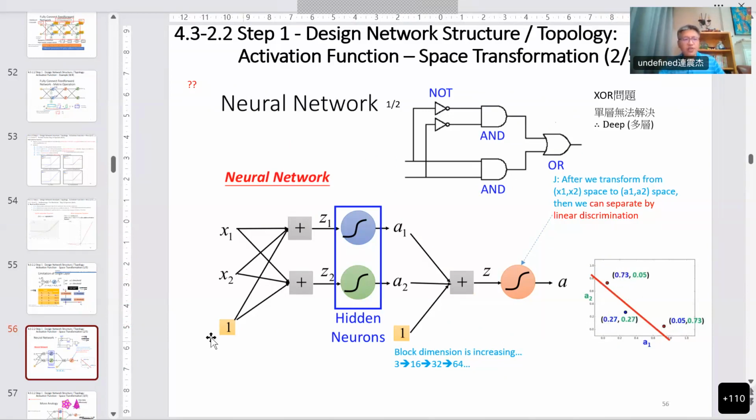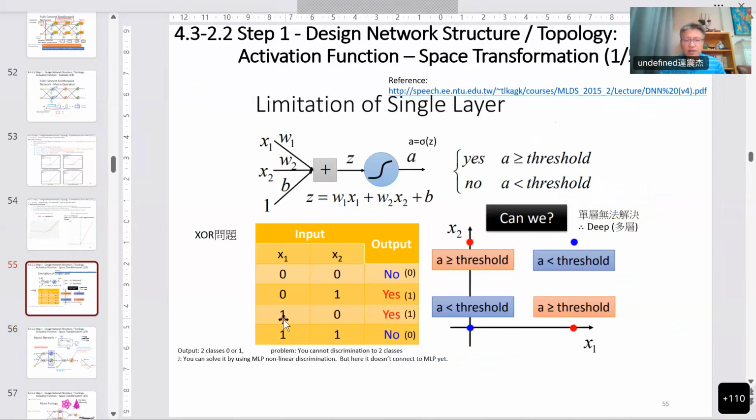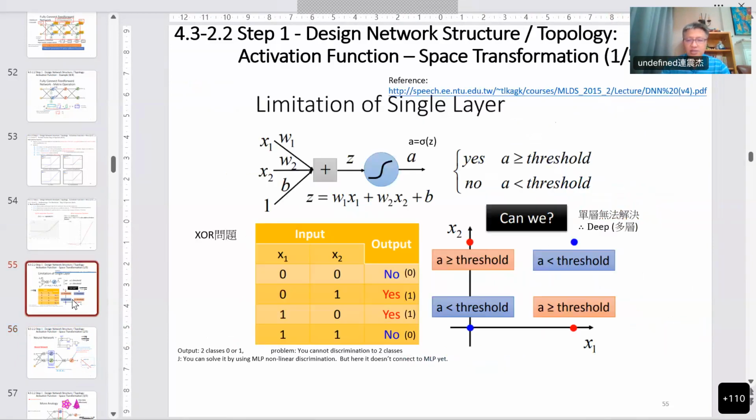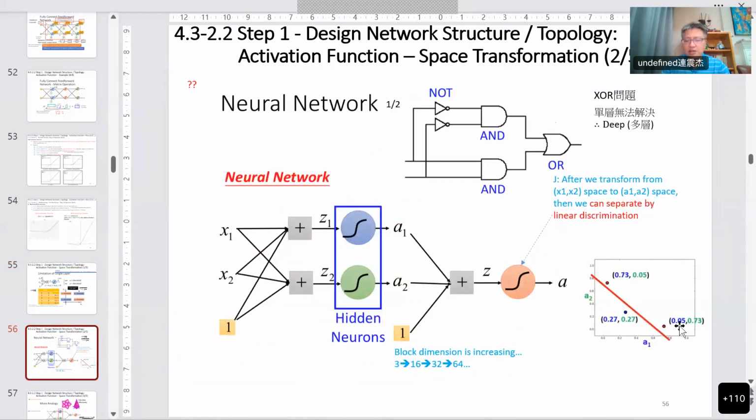You originally have these 4 points, 4 inputs. After the activation function transformation, you will find that two of the values become 0.27, and the other two become something like 0.73 and 0.25. This is one activation function producing A1. The second activation function will be A2 here, and A2 will be the green one.